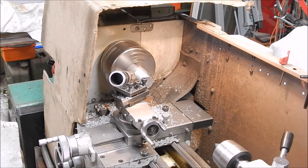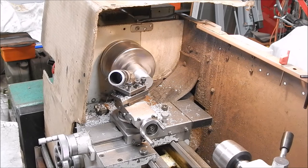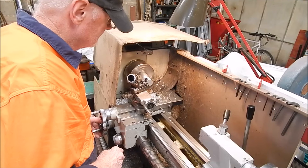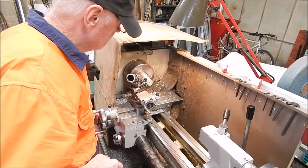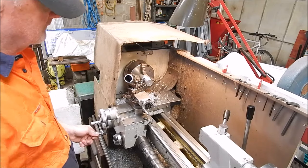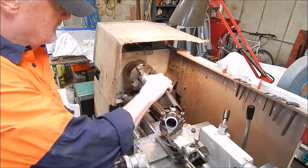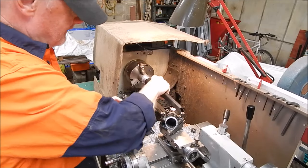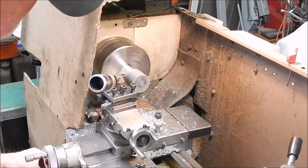I'm using an aluminium cutting insert from Banggood. Cheap one, excellent. Perfecto. Perfecto. That was it.